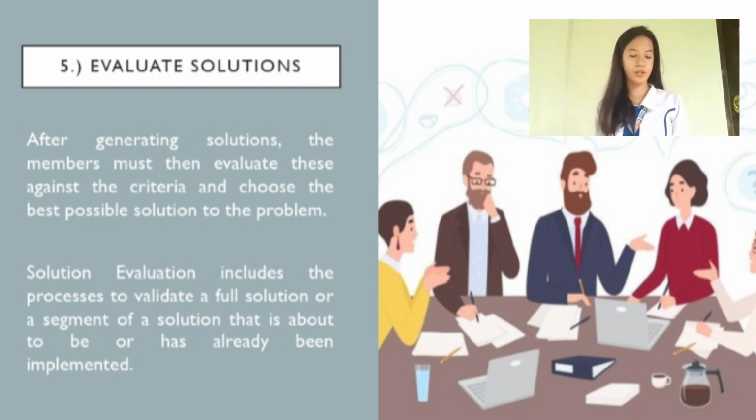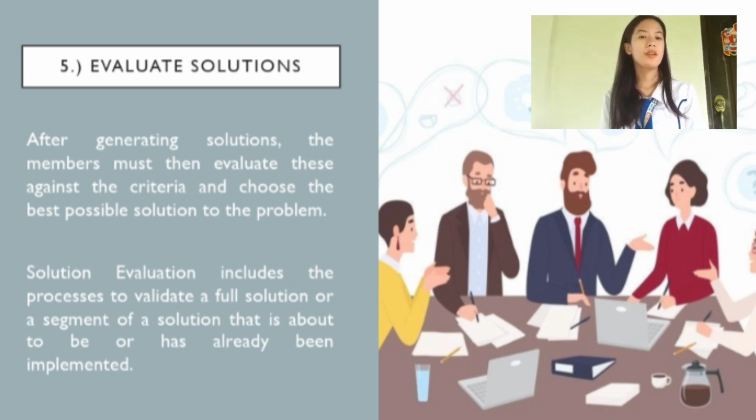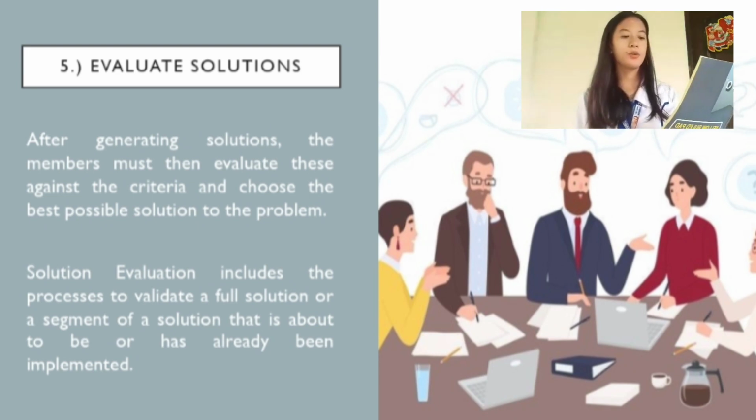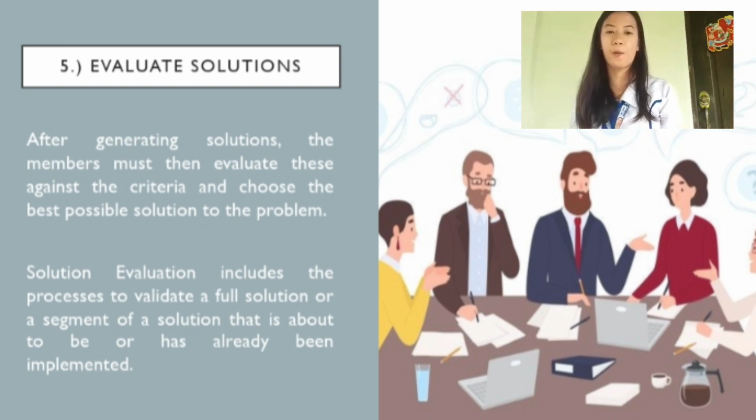After generating solutions, the members must then evaluate these against the criteria and choose the best possible solution to the problem. It is a time we should try to test the solution we make and had exerted efforts in over a long period of time. We should try to determine whether our skills as a group have a great impact on the problem. And on this, we tend to learn to be more confident with the team, making us a responsible group member since we contribute to the betterment and success of each individual as a whole.